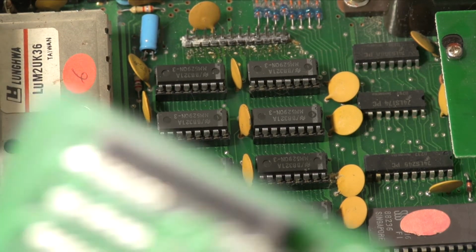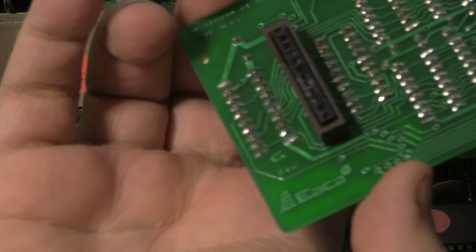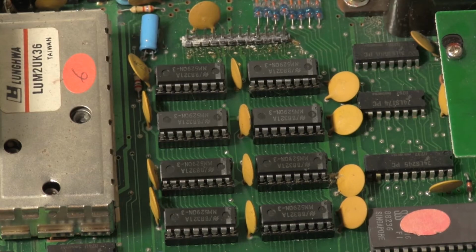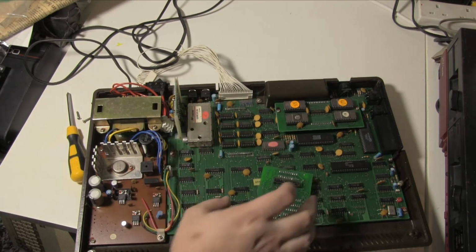So what is this board? It was almost certainly not working because it was almost completely out until I pushed it back down again. It's an official board, that's for sure. It's a little out of focus. There you go. It's got the EACA logo down there, the manufacturer of this fine machine. I will also now have to look to see which way it went in. Yeah, the more I look at it, the more I'm thinking that's glue that was supposed to hold this in, and over time it's just died.